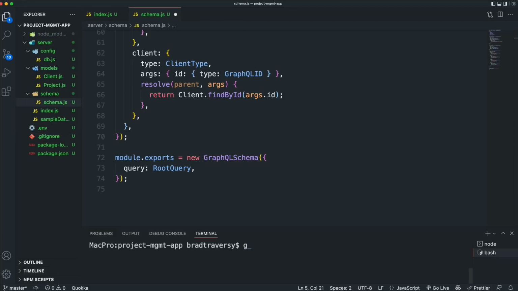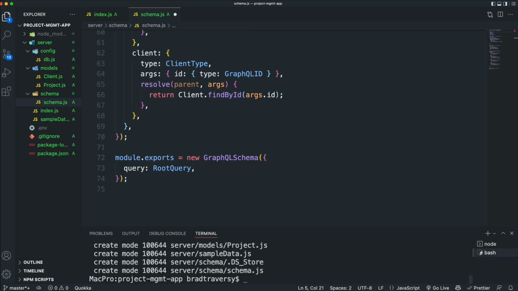And then let's do a git add all, and then git commit -m, and I'm just going to say project and client queries. Okay, so at least I have that in my repository.